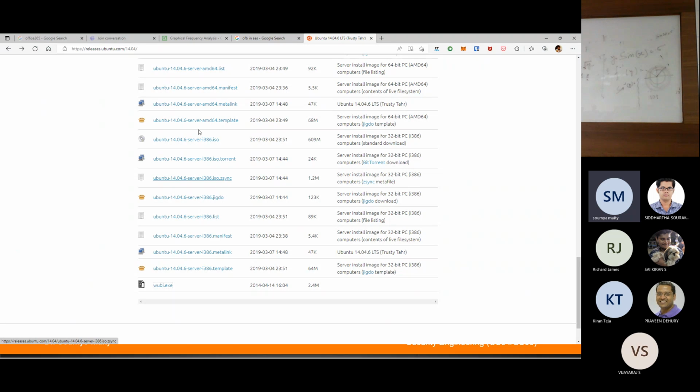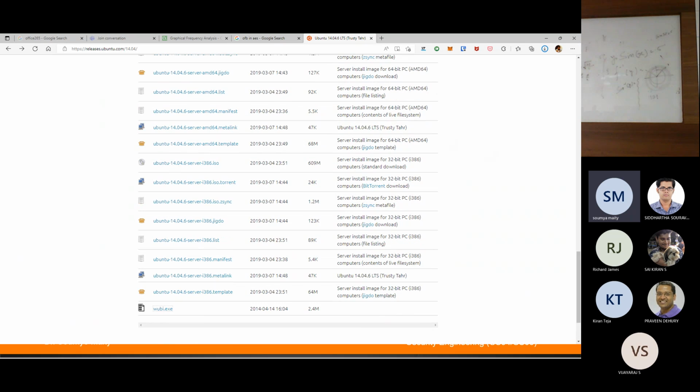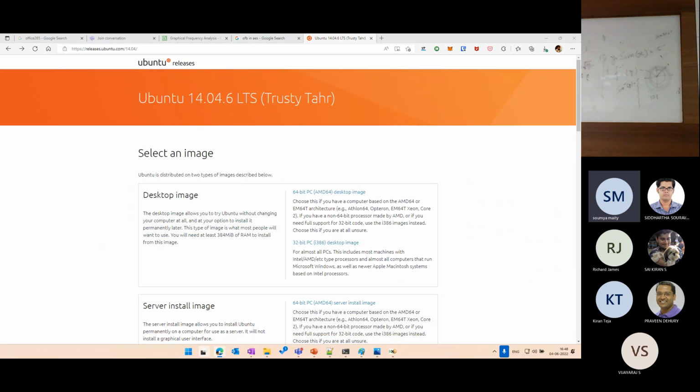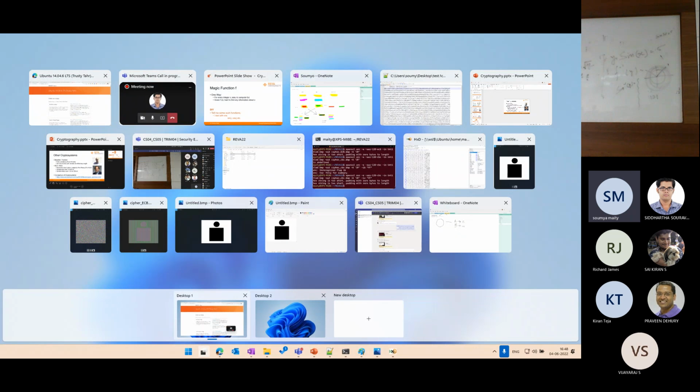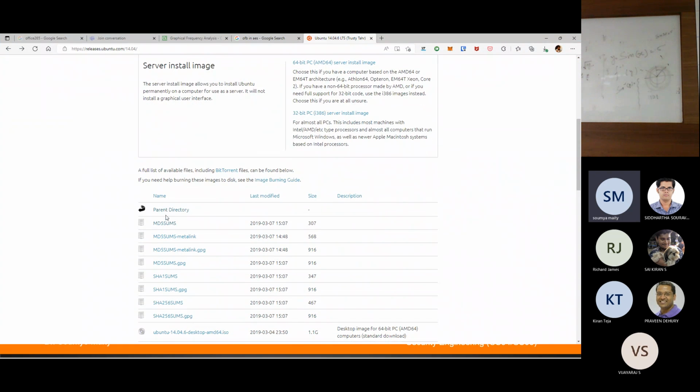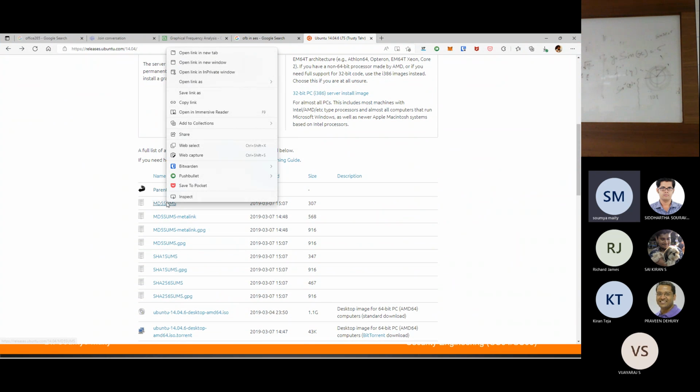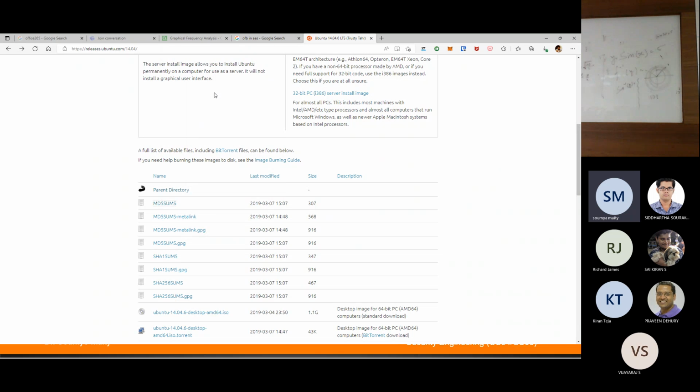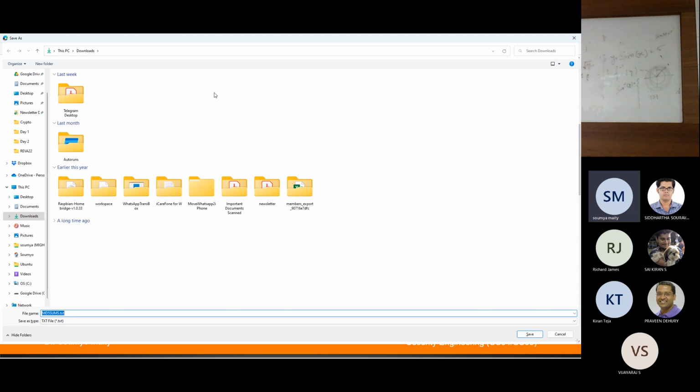And I am also downloading this one, the MD5 sums. Save link as. So the idea is, I am downloading it right now.